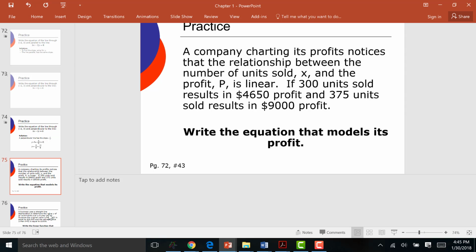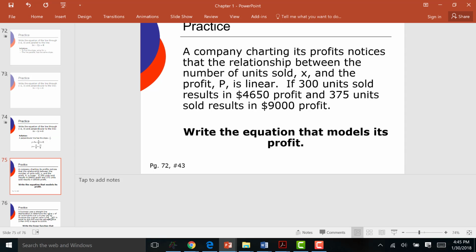Alrighty? So what were we trying to do? Okay, so we needed the slope. So do we have the slope now? Yes. $58 for each unit sold. So I'm going to replace M with 58. Do I have X1 and a Y1? Yes, so I'm going to plug in my Y1, which we labeled already as the 4650, and my X1 is 300. All righty. Now we're just going to do the math and get what by itself?